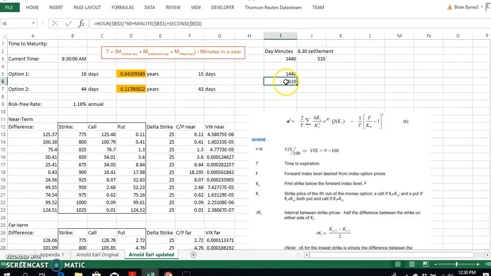How many minutes are left in the day? The total number of minutes in a day is 1440. If we subtract 510 from 1440, that's the number of minutes remaining in the day, which gives us 930 minutes. So 930 minutes remain from 8:30 until the end of the day. I'll continue the rest in video 2.